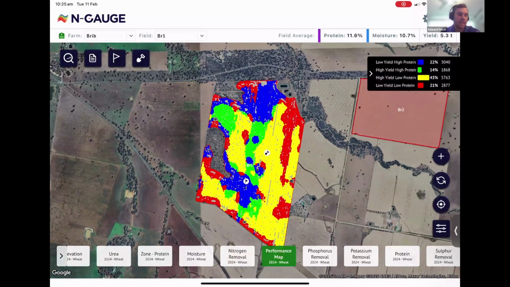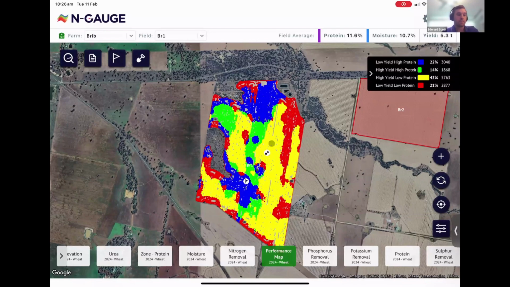When we look at that, it gives us our 4 zones: high yield, high protein, being the green; high yield, low protein in the yellow; and low yield, low protein. I find this a really good summary slide. You don't always have to make a prescription off this page. There are different approaches, whether you're using yield-driven or protein-driven prescriptions or utilizing the yield by protein, which is to look at what these different zones are telling us. Generally, we'll see the green zone is what we're targeting or fertilizing for.